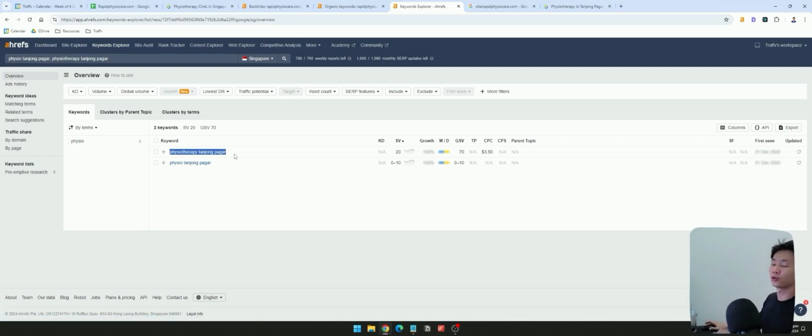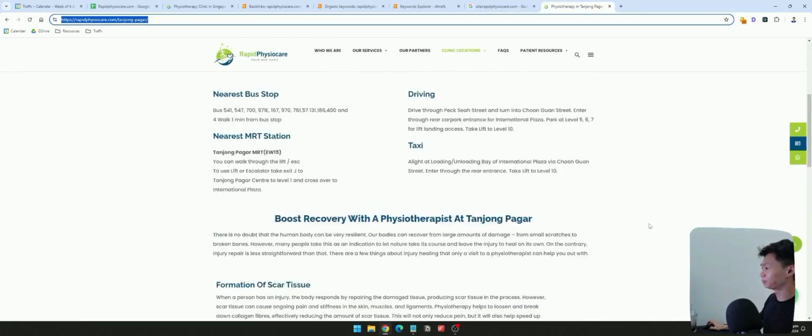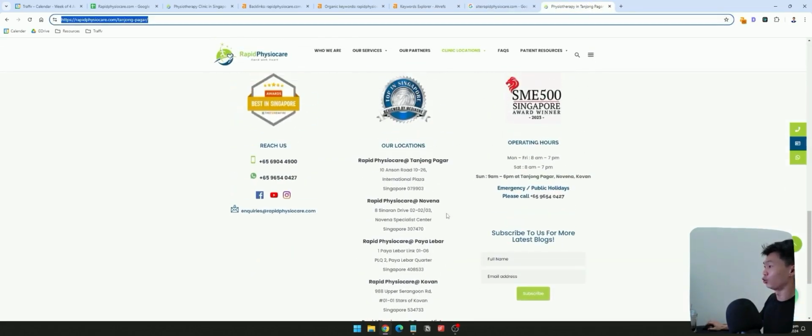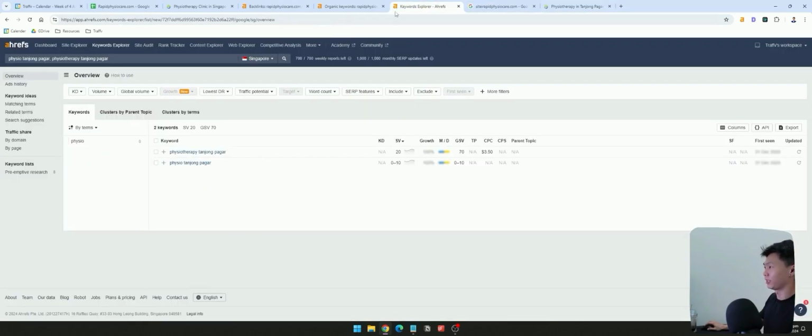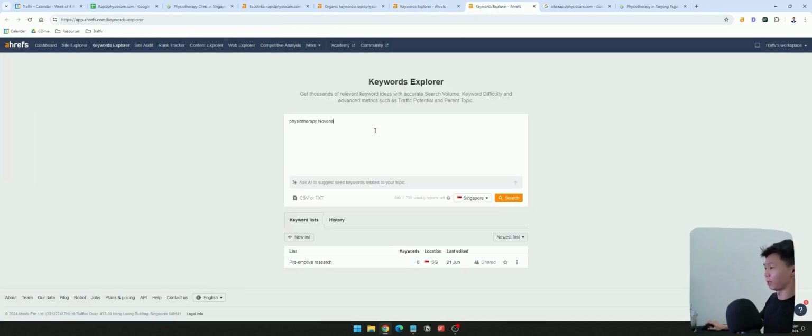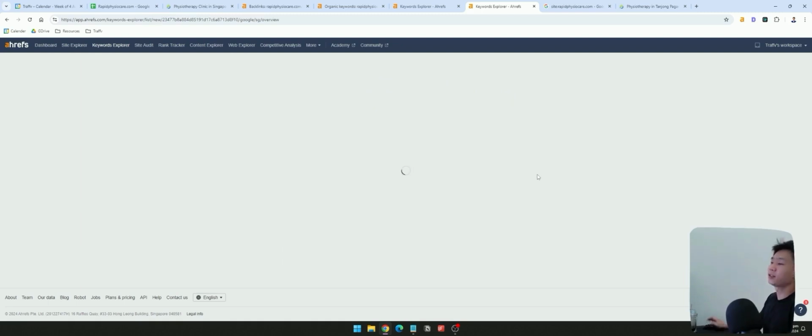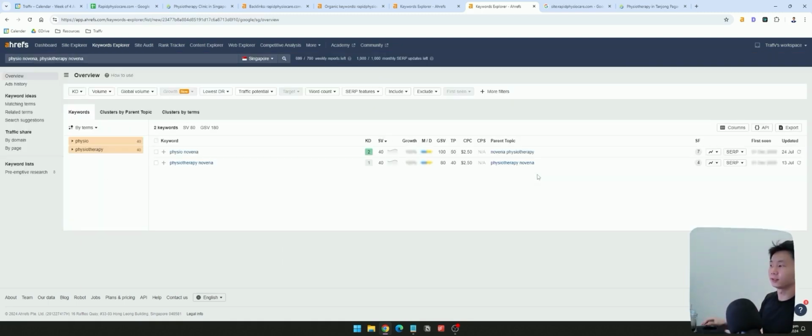So again, this also depends on the location that you are in. Like Singapore by itself, it's a very small country, right? And the location is even smaller, right? So Tanjong Pagar, as compared to some other places like, let's say, Novena, right? Novena is a slightly bigger place than Tanjong Pagar. So I would assume that this keyword will have a higher search volume. Again, I may be wrong, but we'll see, right? Okay. And this also shows you what you should be doing first. So you can see there's slightly more search volume here.